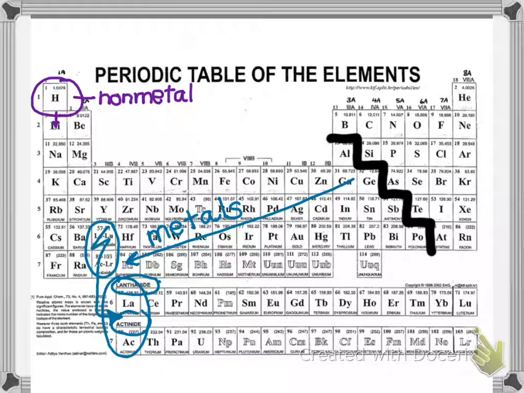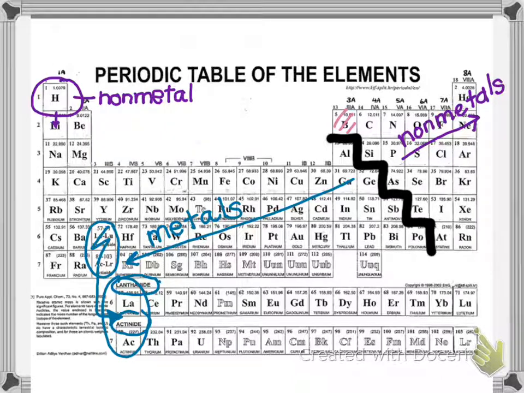Okay, the rest of the nonmetals are on the right-hand side of this stair-step line. So you see that stair-step line is a good divider and helps us remember where the metals and the nonmetals are. Now the metalloids, remember, they're kind of in between, so they're on either side of the heavy stair-step line. And so I'm going to kind of shadow them.